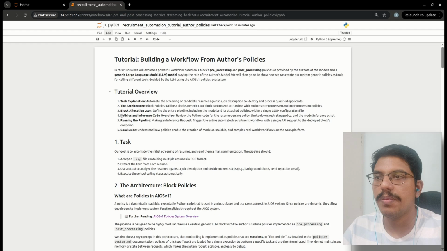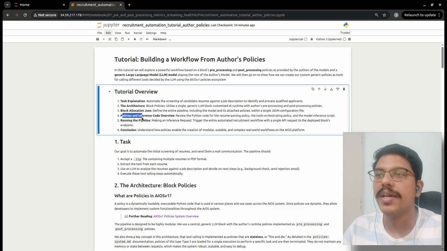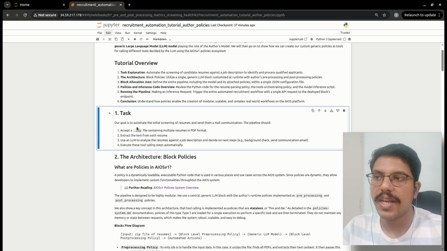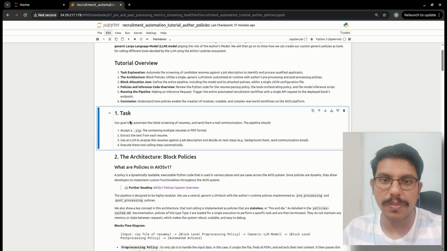Then we will see how the policy code is constructed, give a high-level look at the LLM model's inference code, and then run this pipeline with an inference request, and then the conclusion.